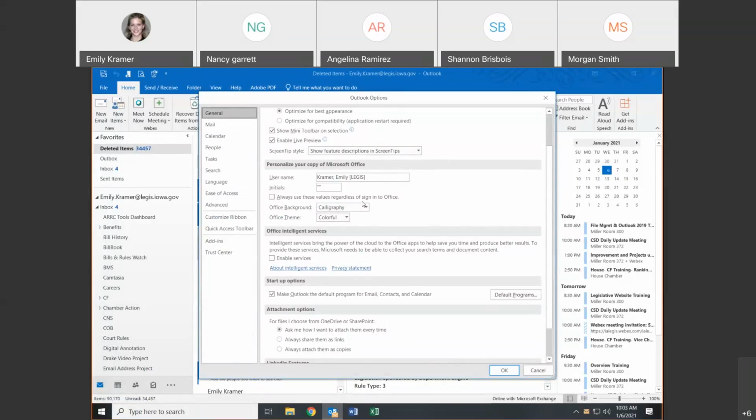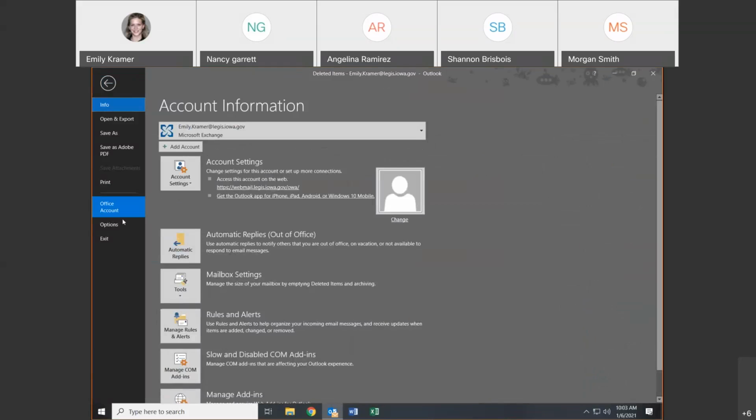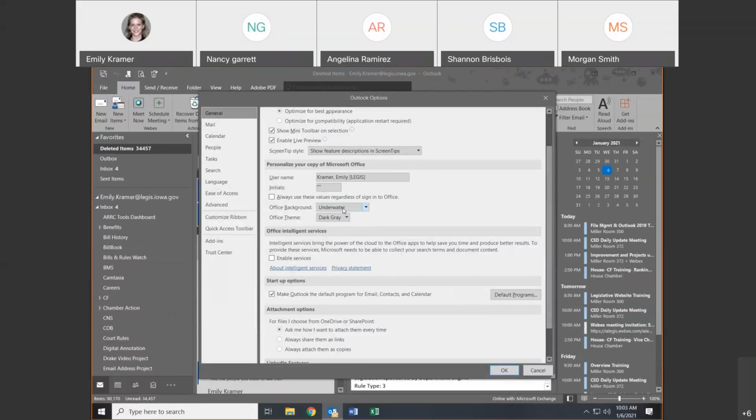But if you know what you're doing, there's some real easy ones in Office 2019. There's a background here that basically puts this little design up here at the top across all of your Office products. There's different Office themes here. You can change this however you want, say OK, and as you can see, I've changed the look and feel of my Outlook. I got little underwater creatures up here now, and it's all dark gray. Again, this is up to you. However you're going to see it, however you're going to use it, it's fine. I'm going to leave this no background. I'm going to put it back to colorful because that's our default. But this is where I can come in and make changes as a whole.